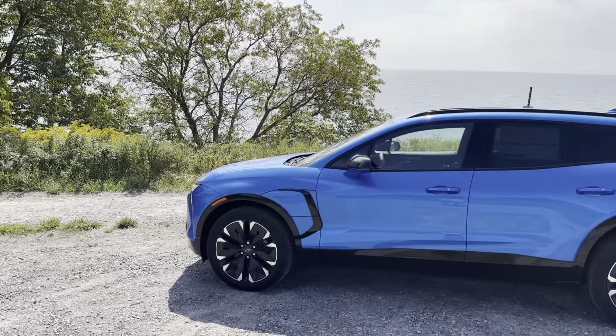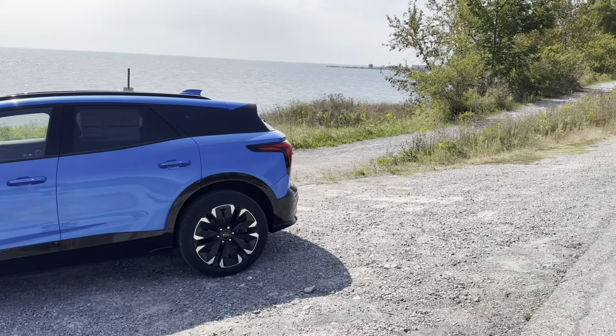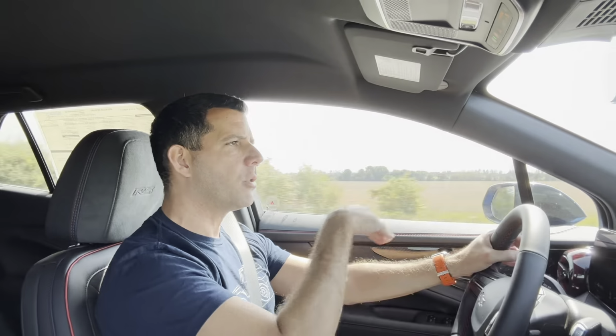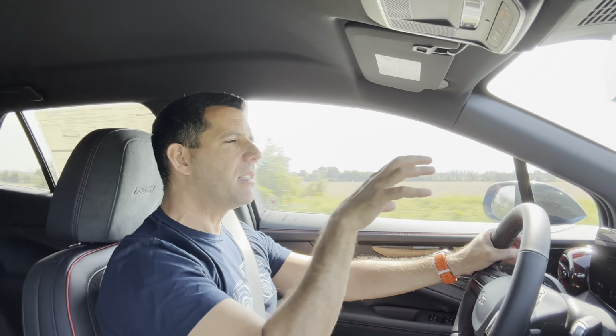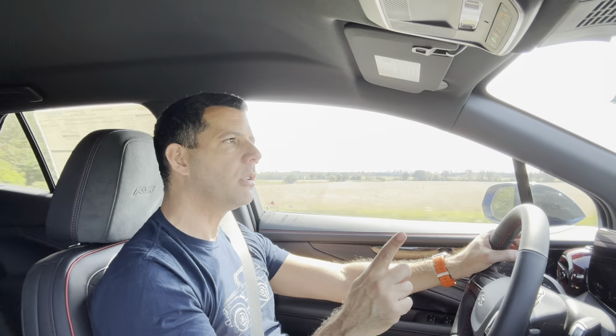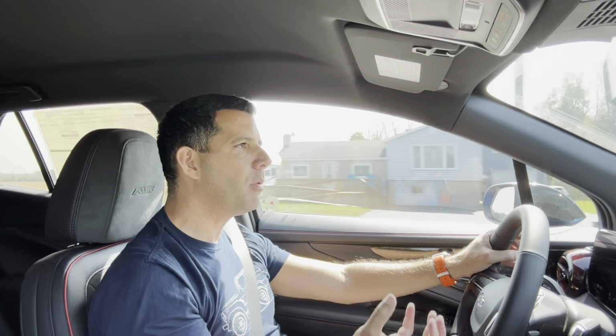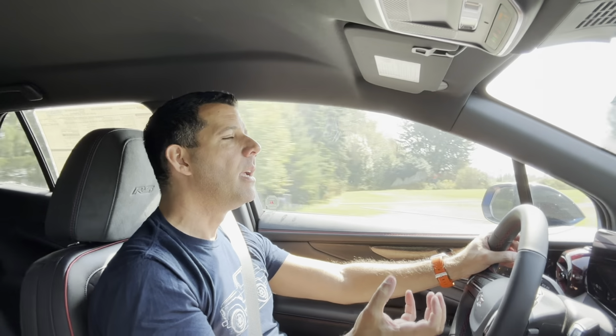So I like the suspension of this car. I think that's the point. It feels planted. It's not floating a lot. I just went through a bump, and the car stays planted and stays firm. So I like that, but also very comfortable, which is also a characteristic that is there in many EVs, because you need travel in the suspension, and you need to make sure that you can hold the battery and the car all together.